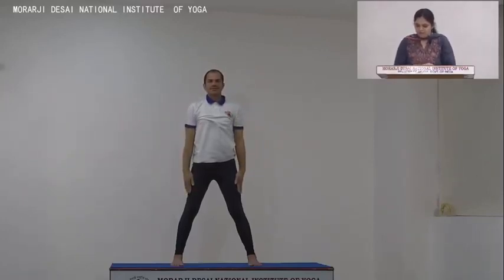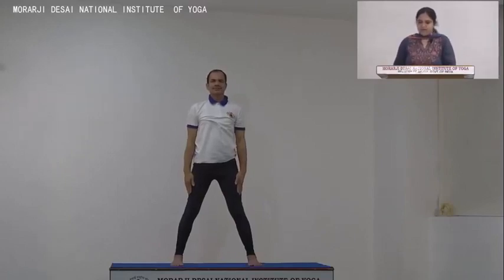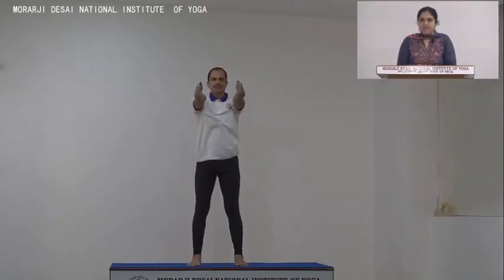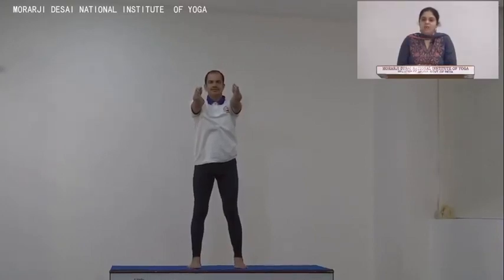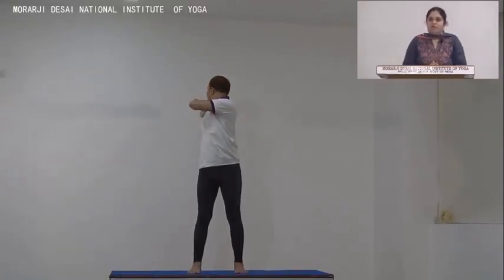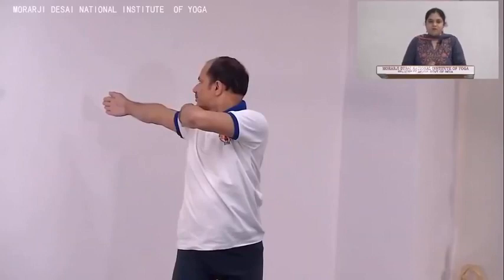Now for the trunk twisting, keep your legs shoulder width apart, with the feet firmly placed on the mat. Now raise your arms to the level of chest. Yes. Now exhale and slowly move toward the right side, keeping the right arm straight and left elbow flexed. Look at the thumb of the right hand and feel the stretch. Keep in mind you should not move your feet, your legs, your thighs.